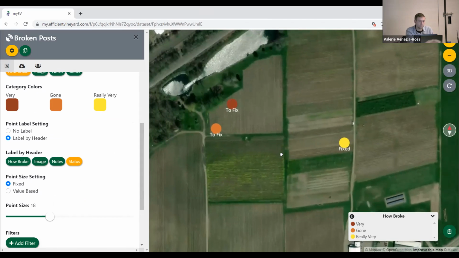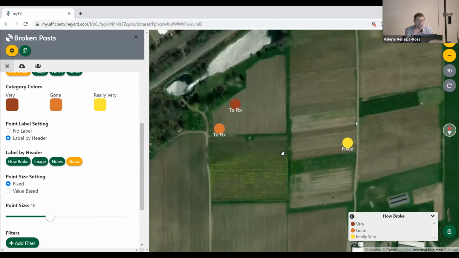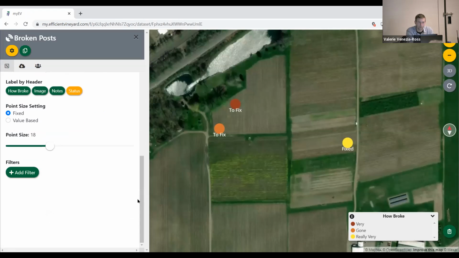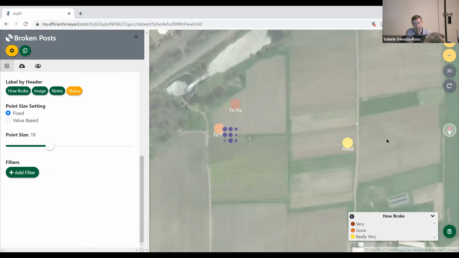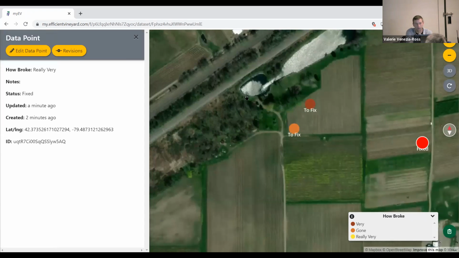Now don't blame me if this breaks. I'm going to try something. This should work. And if it doesn't work, I'll make a note and make sure that it will work. I'm going to add a filter. I'm going to filter by status. No, it's non-numerical. So right now, filters only work with numerical stuff. But it would be really nice, wouldn't it, if you could just filter by status and say, only show me things that need to be fixed. Because then when you fix something, it just goes off the map and you don't have to worry about it anymore. The simpler workaround at the moment would just be to say, it's fixed, let's just delete that point, unless you want to keep it for your records or something.